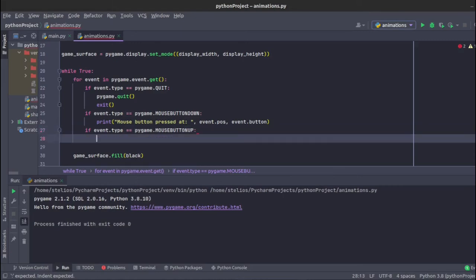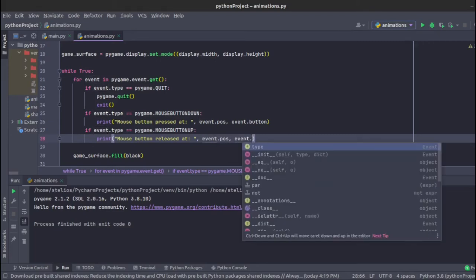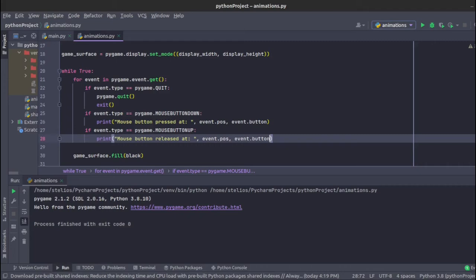Then we can do if event.type equals pygame.MOUSEBUTTONUP. So we can now print "mouse button released at", and now we can do event.pos and event.button.